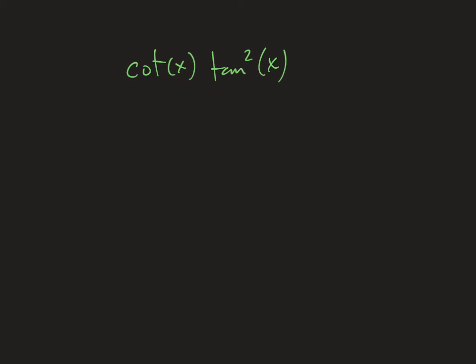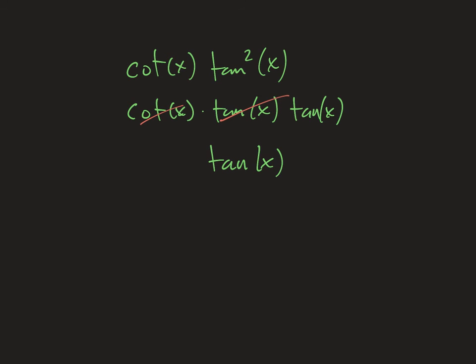So now we just have to simplify this expression, cotangent of x times tangent squared of x. Well, I'm going to break this into pieces. This is cotangent of x times tangent of x times tangent of x. I just broke up the tangent squared into two tangents. And since these are reciprocals, they are going to cancel out and make a 1. Cotangent of x times tangent of x is just a 1. So now I have a tangent of x, which looks pretty awesome, except that wasn't our job. Our job was not to write this expression in terms of tangent of x. Our job was to write it in terms of cotangent of x. So I have to do one more step to turn this tangent of x into a cotangent of x.